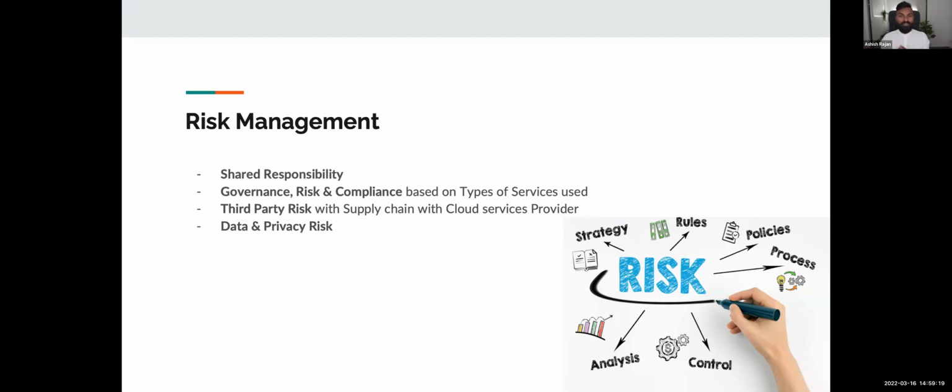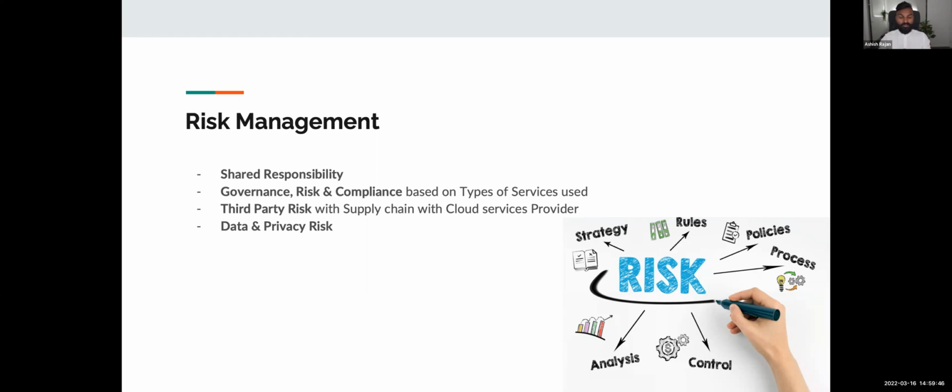For example, if the initiative from the organization is that everything on premise, which is the data center that you may be working on, everything needs to go to the cloud or be replaced by a SaaS service. In that scenario, you can have segregation in your cloud provider to have separate compliance environments as well. So there are ways around this. So you may have to consider that as part of your data and privacy risk.